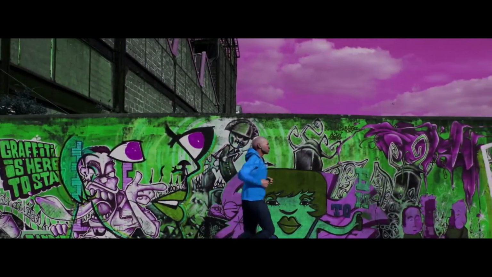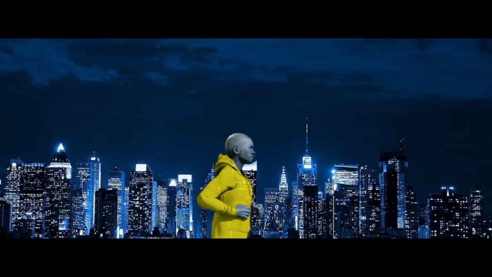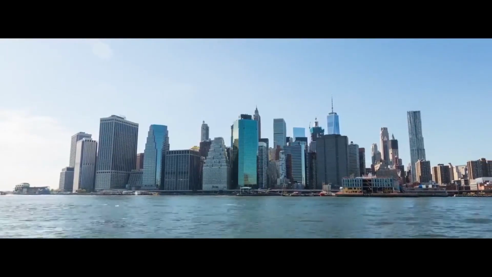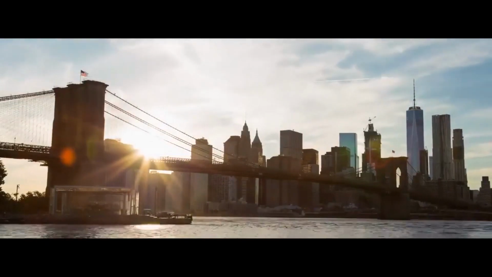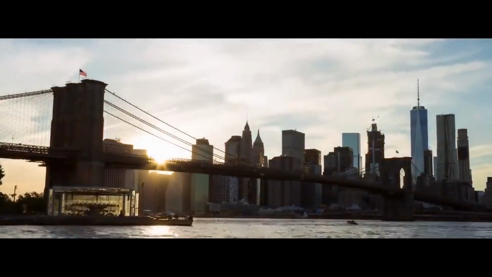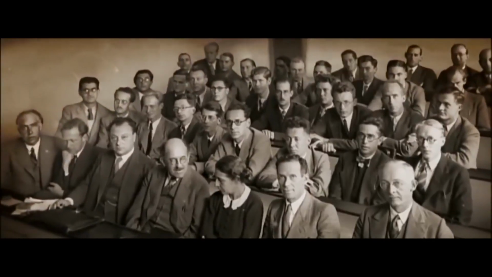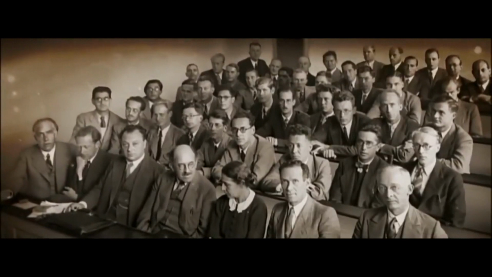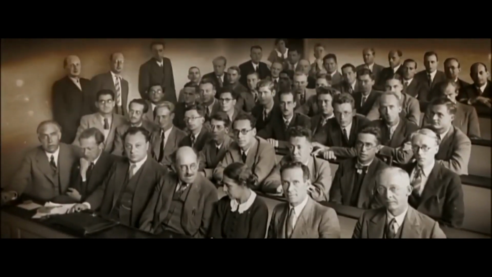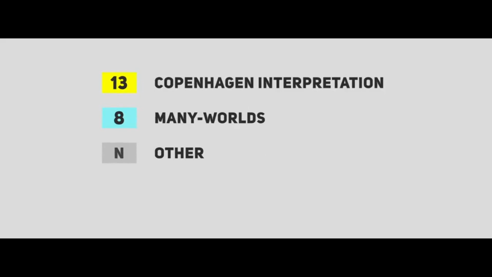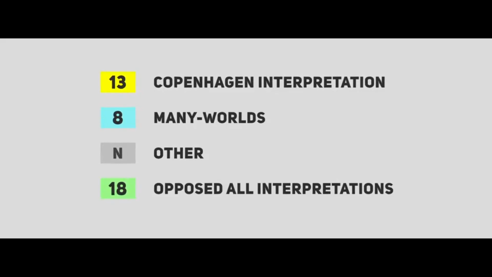Each of these versions sees its own measurement result and acts according to it in its universe. In the eyes of the layman, this is a strange explanation. But it's a free world, at least we think it is, and so anyone can decide which interpretation they like best. In a poll of physicists held 20 years ago at a symposium under the auspices of the University of Maryland, 13 voted for the Copenhagen interpretation, 8 for the many worlds theory. Several other scientists chose other, less popular options, and 18 participants opposed all known interpretations.